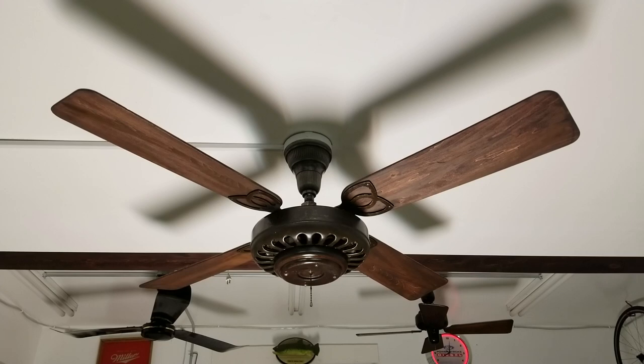One of the blades has a little chip in it, but other than that it's almost perfect. The switch needs to be worked on a little more — I kind of messed with it but I couldn't get it quite right. It doesn't go through the speeds exactly how it should. I think one of the contacts might be stretched or worn out because you have to pull it a couple of times for it to go through each speed — you can pull it 10 times before it actually goes down a speed.